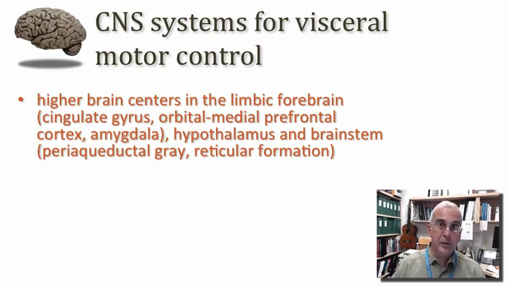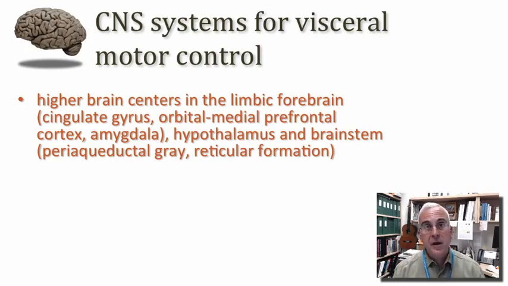Nevertheless, these structures form a limbus or a rim around the corpus callosum and the diencephalon and extending into the medial parts of the temporal lobe. Well, with respect to visceral motor control, the relevant aspects of the limbic forebrain are the cingulate gyrus, the orbital and medial division of the prefrontal cortex, and the amygdala. So these structures are telencephalic. They integrate a tremendous amount of information coming from just about every source that one can think of. And the result of this integration is some sort of governance of the output of our visceromotor system, among other possible consequences of integration in the limbic forebrain.